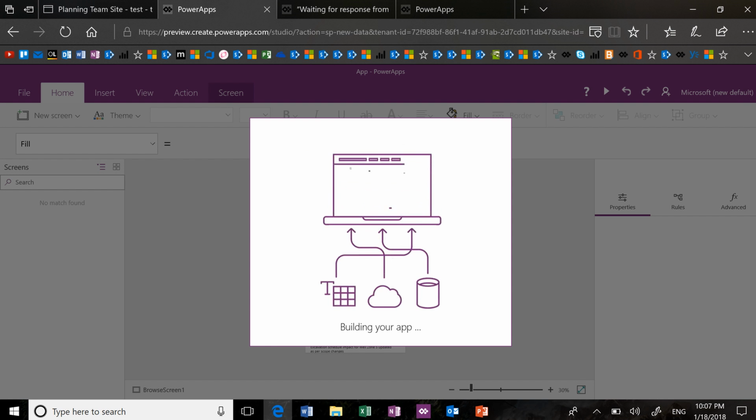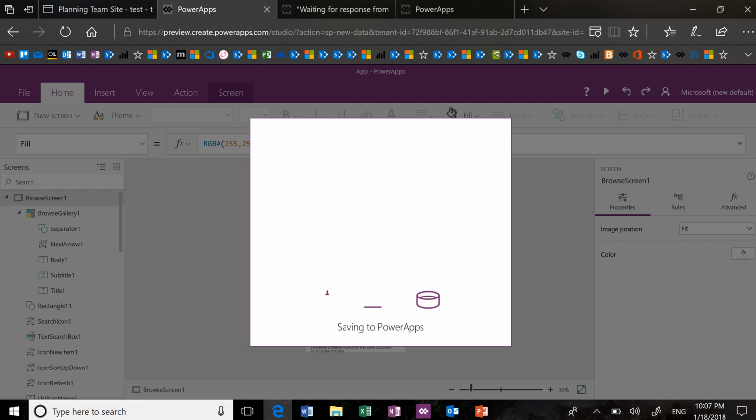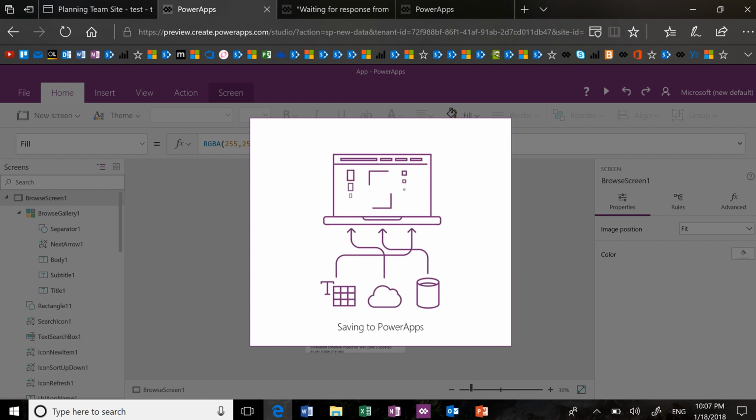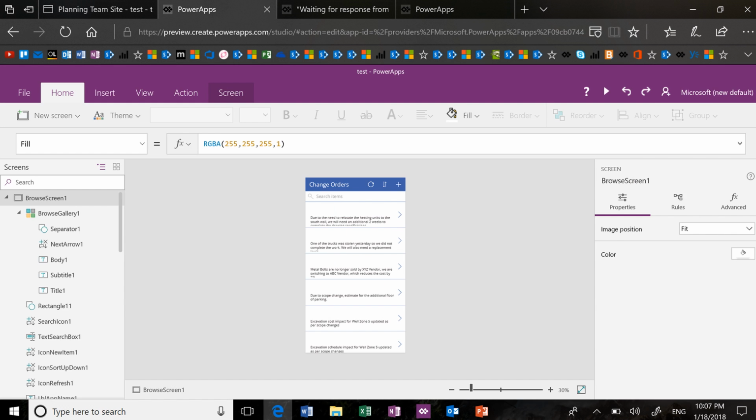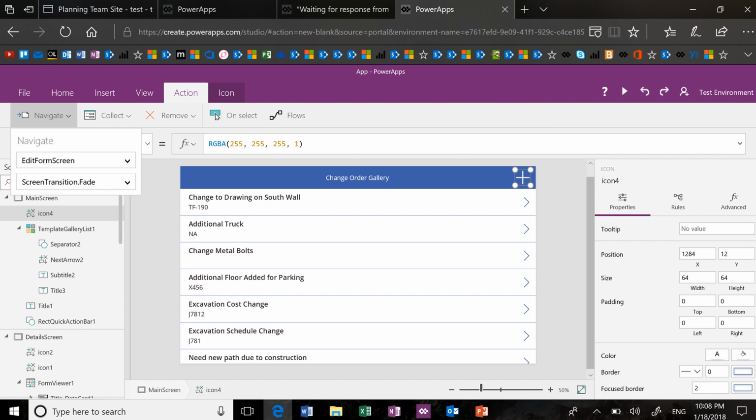And so the app is now just about complete in its building. The only reason I built it is to show you that you can cheat. You can go ahead and build it in phone mode if you forget how to do something. And if you want to know how that plus sign is done, go ahead and look at it right there under that button. You can just copy that to your app and you'll be all good.